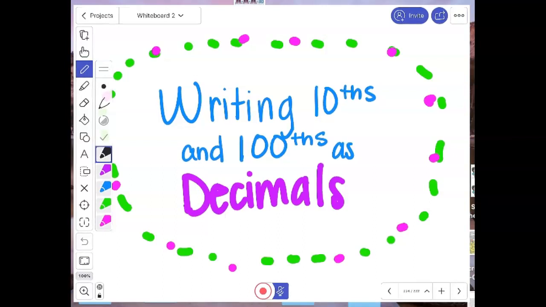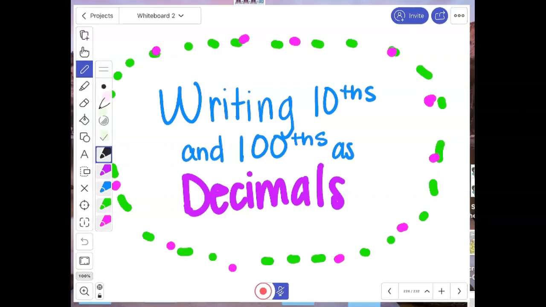Hi, fourth graders. For the last couple weeks, we've been talking about fractions that have a denominator of 10 and 100. And I told you at the very beginning that the reason for that is because it's going to help us connect fractions to decimals, because fractions and decimals are really just the same thing. They're part of a whole. They just look different. They're notated in a different way, but you can have fractions equivalent to decimals, especially if they have a denominator of 10 or 100. So that's what we're going to work on today, seeing the connection between certain fractions and their decimal partners.